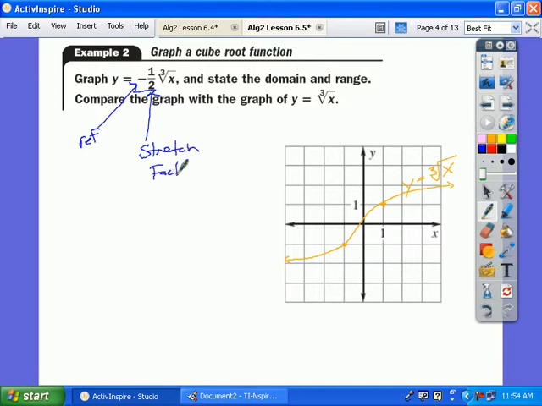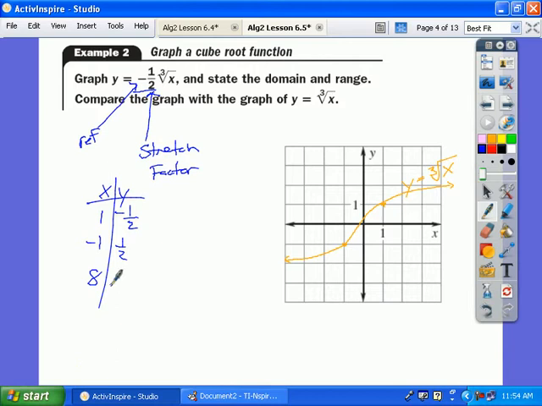And so the transformation piece is the piece I expect you to see most importantly. If I wanted the graph, we could just go and either make an XY table, plug in 1, -1, and maybe throw in 8. So cube root of 1 is 1 times negative 1/2 is negative 1/2. Cube root of negative 1 is also negative 1 times negative 1/2 is positive 1/2. And cube root of 8 is 2 times negative 1/2 is negative 1.